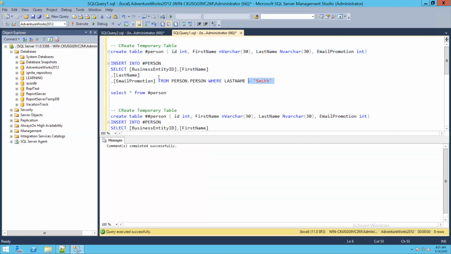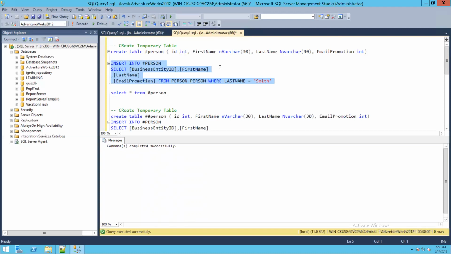Now I'm trying to insert into the person table. How am I doing that? INSERT INTO number sign person, SELECT, with all the values I want to pass. There are four columns, so I'm writing four columns in the select statement so I can pass values to all the columns.